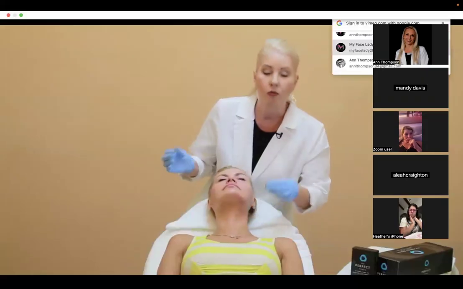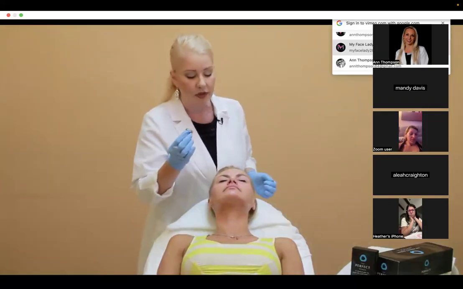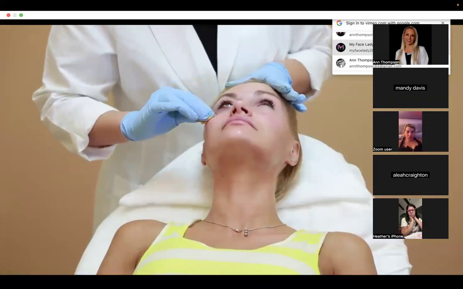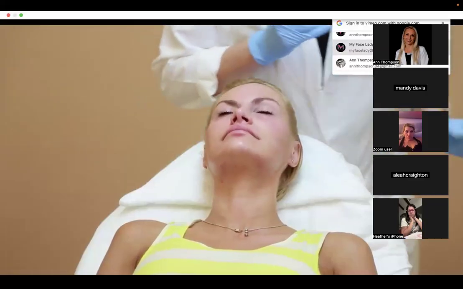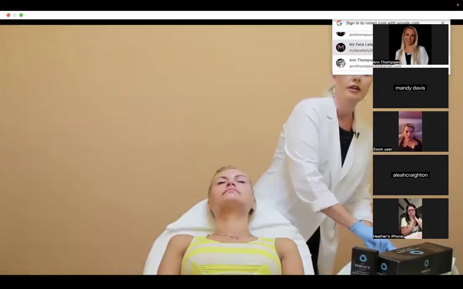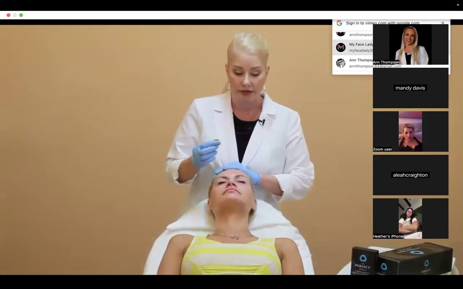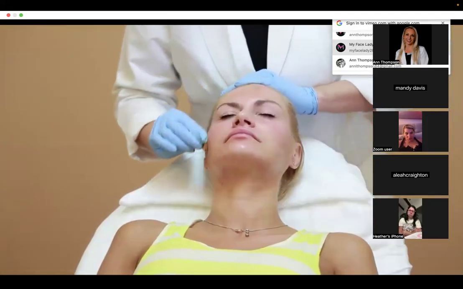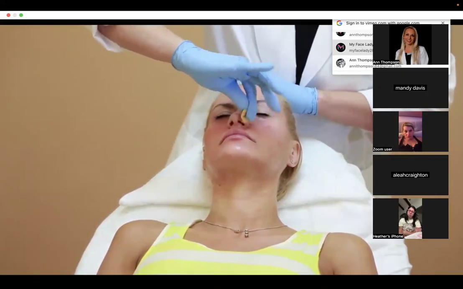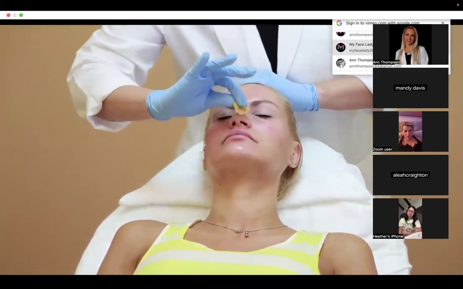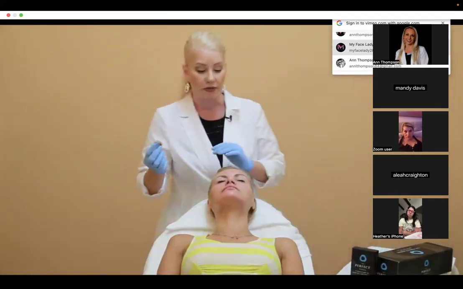We're going to feather into the neck 1 to 2 layers, and directly underneath the eye 1 to 2 layers as well. I'm going to have you look up towards me, please. And go ahead and close and relax. You're going to layer the peel till it's gone. You're going to look for frosting as your end point, as well as erythema. You want to redip often into the cup so that it stays nice and even throughout the peel.